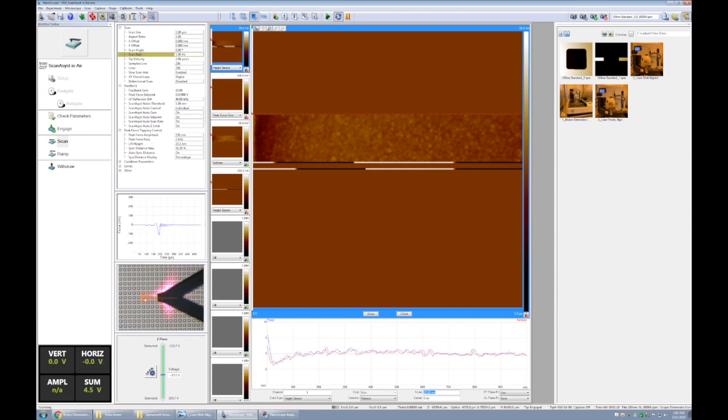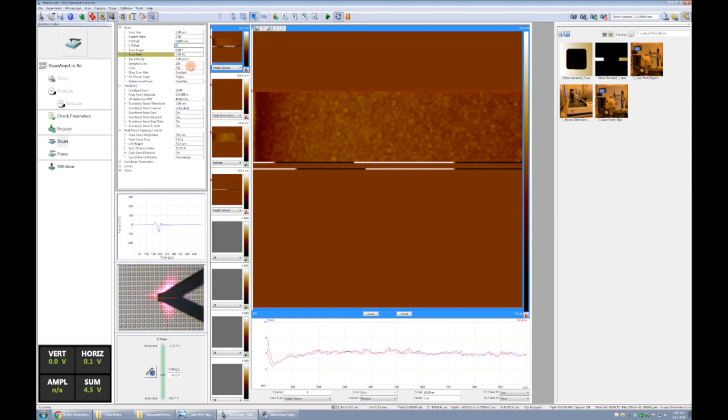Now we seem to be pretty well in line with this row, but say I wanted to image this row for some reason. I know that these boxes are 10 microns apart, so I might want to shift my cantilever down 10 microns. The convention here is that while we will move the cantilever, the value that we put in is as though we're moving the stage.